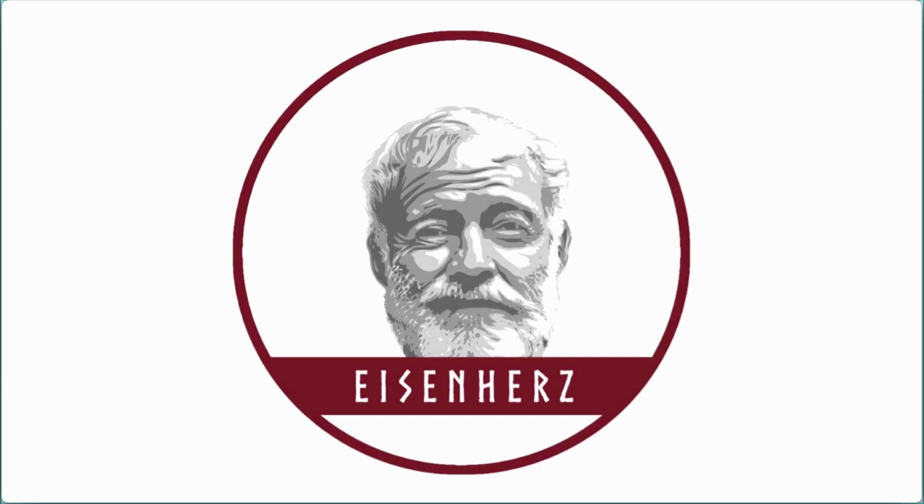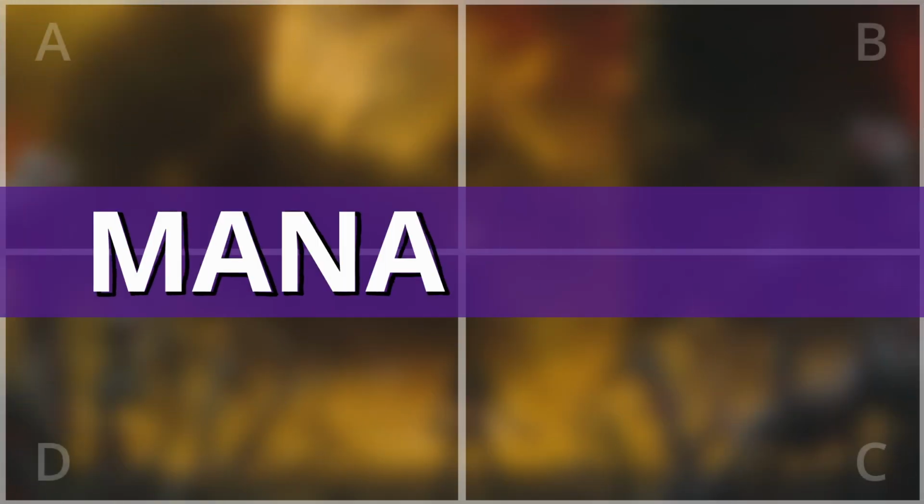This is Eisenherz and today we're going to have a look at another 5 of the most frequently asked rules questions and most common mistakes in cEDH. So let's get started. The mana value or converted mana cost of a card is determined by what is printed on the top right corner of the card.